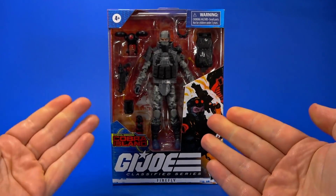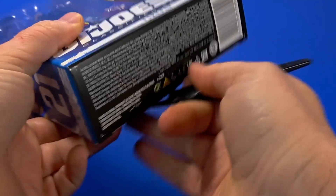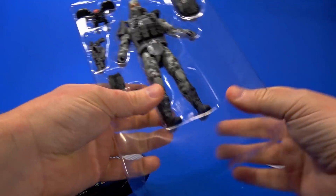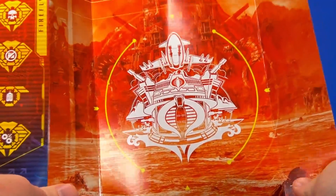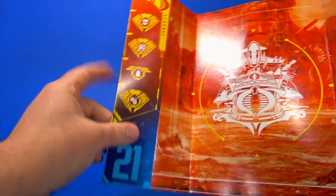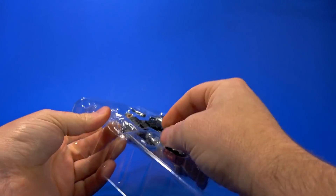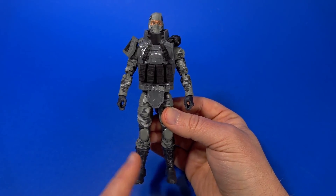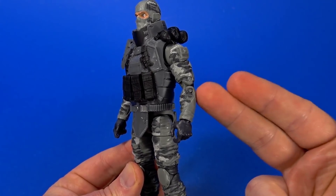Let's get this open and see if it's worth all this trouble. The bottom is easier to go through. Lots of dead space, but that's because of the packaging pictures. You pull this out, you get the Cobra Island logo. And if you want to keep the file card, it's over on the side — you just clip it. Initial thought right out of the gate: I love this figure. I kind of knew I would because I love the figures that 90% of this figure reuses.